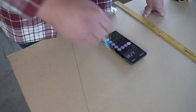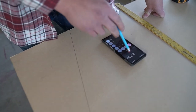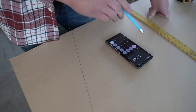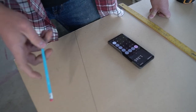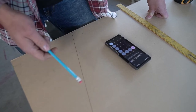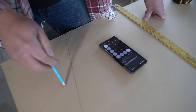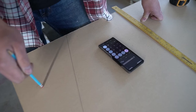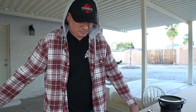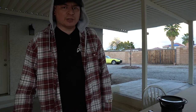But we doubled that to make it a little easier, so we wouldn't have to make it complicated because it's a triangle shape. So basically we just divide that in half. So divide it by 2, and that's 1,365 cubic inches. And now we divide this by 1,728, which is the number of cubic inches in a cubic foot. So what we get is 0.78. So that's our cubic feet. That's obviously not 0.6 cubic feet, but that's pretty close. And considering we can't really make it any narrower, I think that's what we're gonna have to go with.